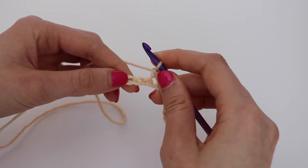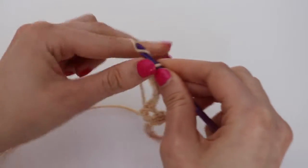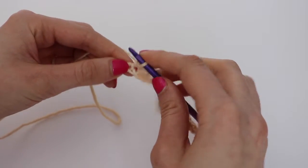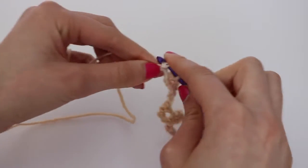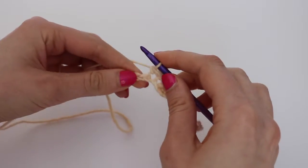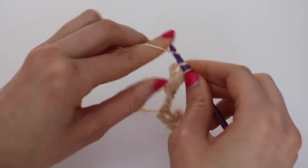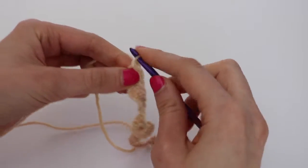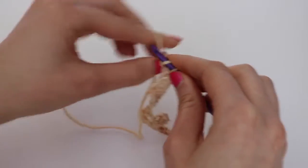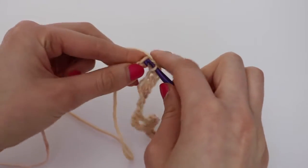Skip 2 into the third, single crochet, and then single crochet 4 more, so that's 5 total. 1, 2, 3, 4, and 5.